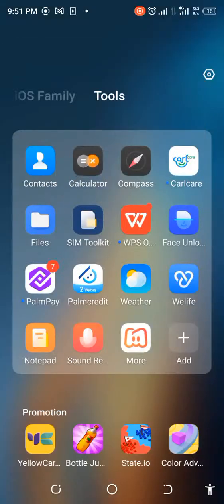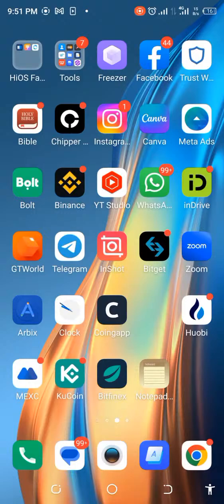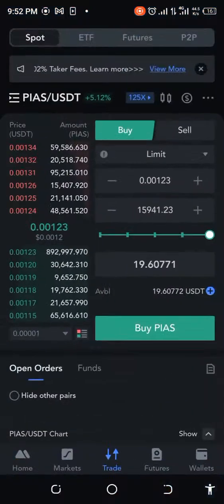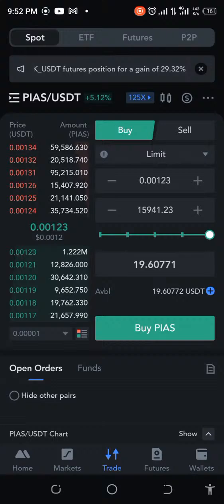Now, because PIAS is still very fluctuating, you can try this out too. Let me go and check what's going on in KuCoin. Wow, the price is now 0.00122. Interesting. Let me check what it is in Mexico. It's still 123. So you can check this out, right? This coin is really volatile. So I guess you should be able to make money with it. Just make sure you do your simulations. Like I told you, I took a risk, but I was able to make a 4.85% profit margin on this inter-exchange between KuCoin and Mexi.